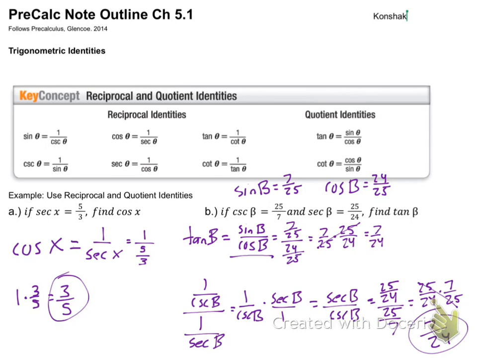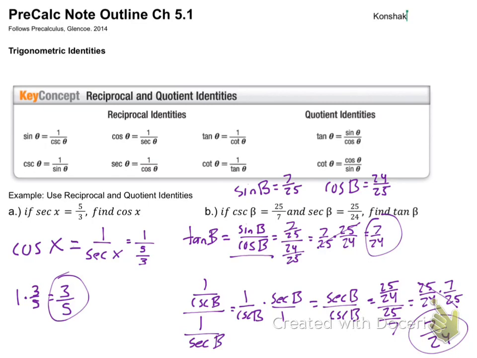So some people are like, well, I'm just going to do the first way. Well, maybe you don't see that way because you're given a secant and a cosecant. There is more than one way to do these. We ended up using the same ratios. We flipped them, we multiplied them because of complex fractions, and we got 7/24 both times. Perfectly fine. So you're seeing how we can use reciprocal functions to evaluate or solve for another one, given some ratios. It's pretty cool stuff.